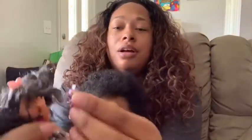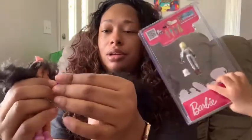Look how tiny. Okay, so we will measure this up with our lovely little Bella doll from our series. And if she was to put it on. Whoa, my baby. Paige, please move. Okay, so if we were to put this on her hand, it would fit perfectly. Paige, do you want to sit with mommy? Sit with mommy so you can see. So if you want to put it on her finger, just kind of a small hand. Oh, dropped it. So yeah, that's how it measures up to the Kelly.